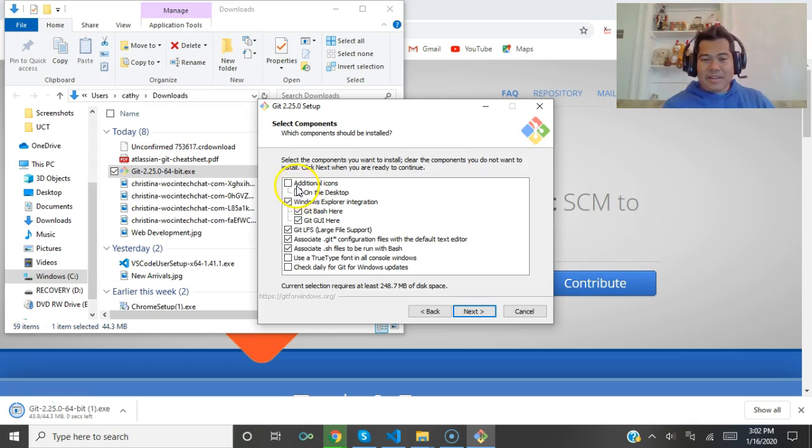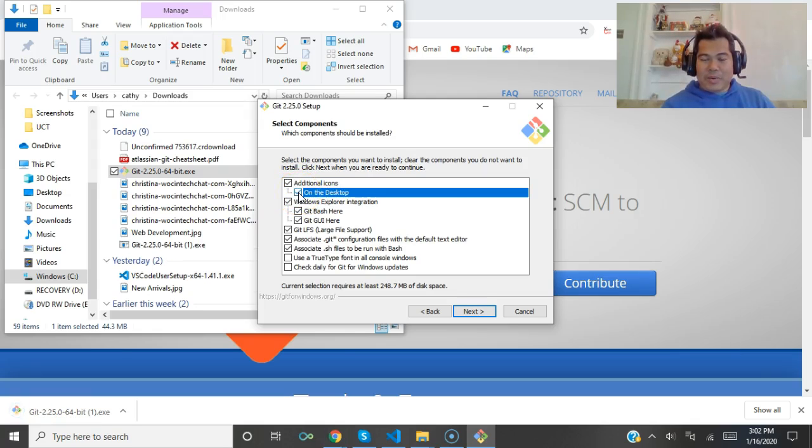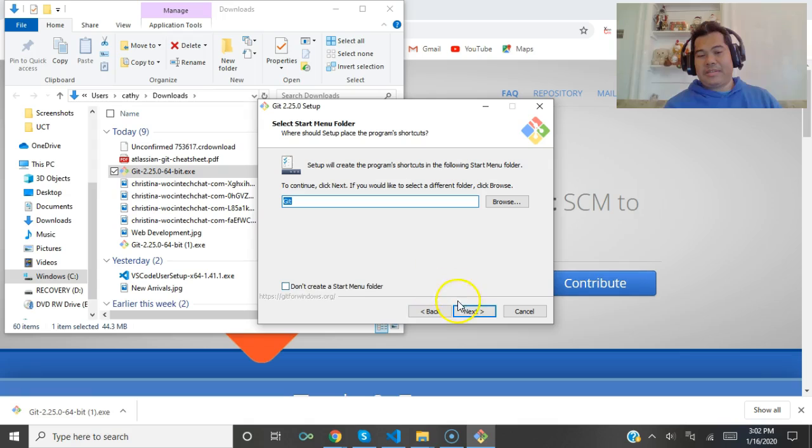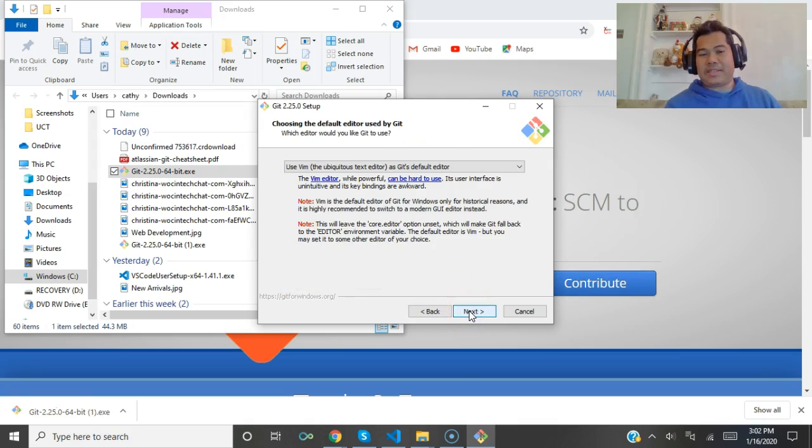Then on the desktop I want it to be shown so that I can directly go from my desktop folder also. Then click on next, again next.